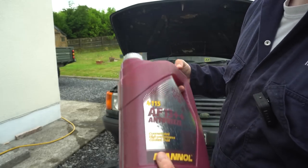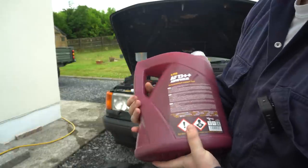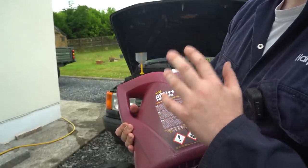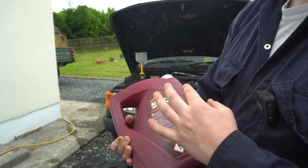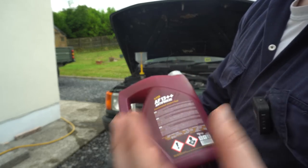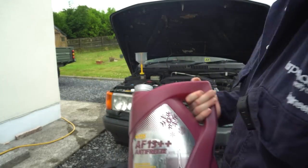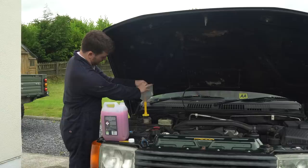And this is kind of an orange coolant in colour and it is crucially silicated OAT. So this is suitable for engines like the BMW, which has a mixture of alloy and iron. We're going to mix this with water at a ratio of about 4:1. So I'm going to use an old screen wash bottle to do that. I'm going to pre-mix it before I put it in.